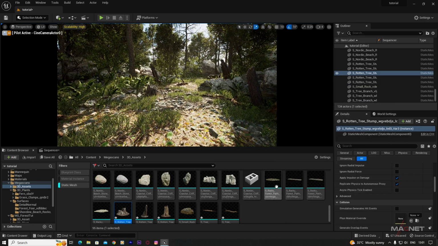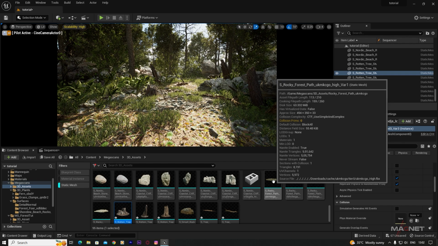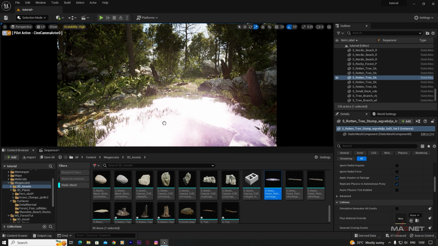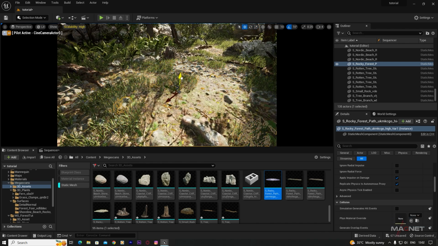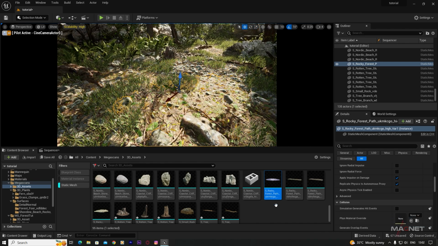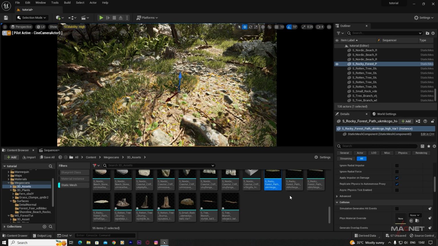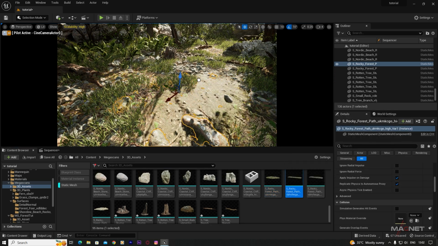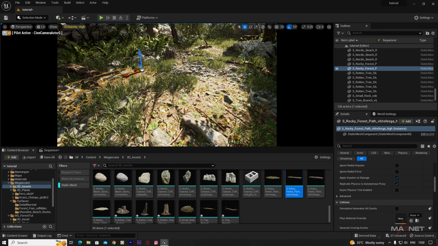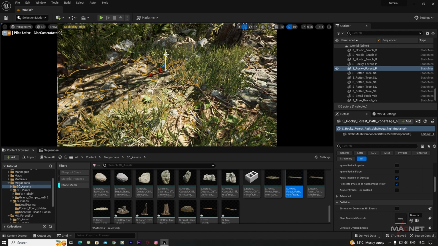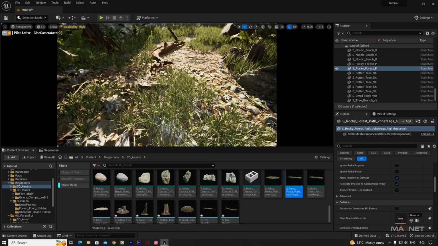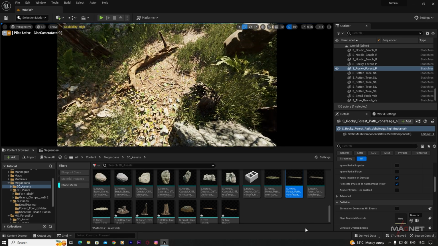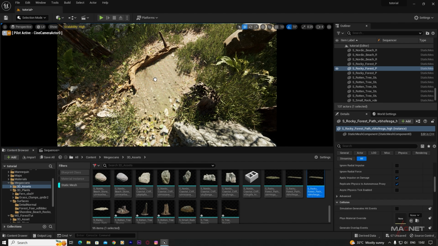And maybe also we have this rocky forest bed model, so maybe we're going to put it over here also, and we're going to put it a little down here, and also we have this one here, so maybe we put this one over here. Okay, and also we put some of these assets over here.